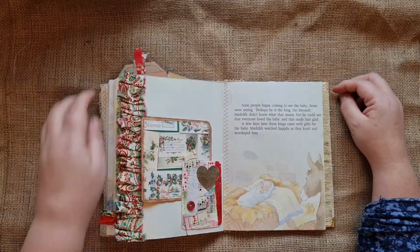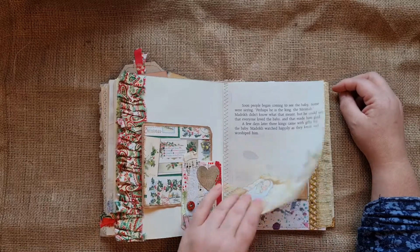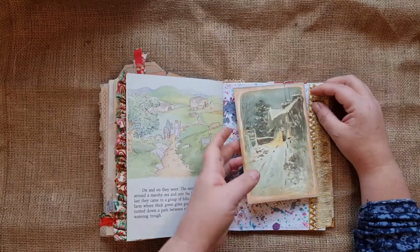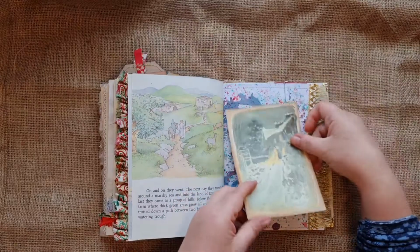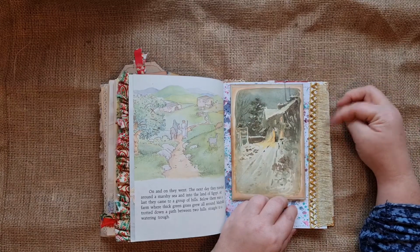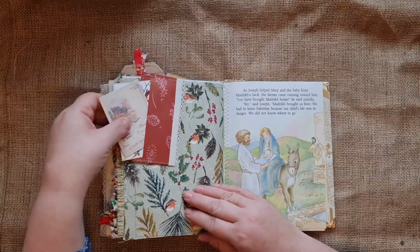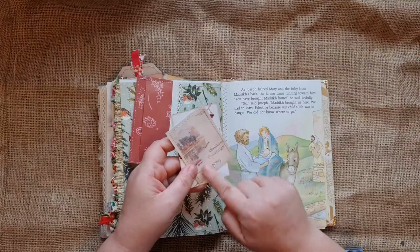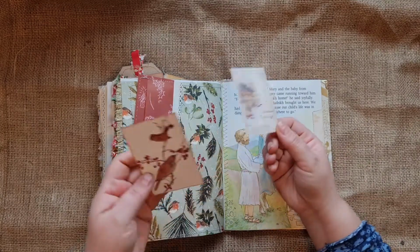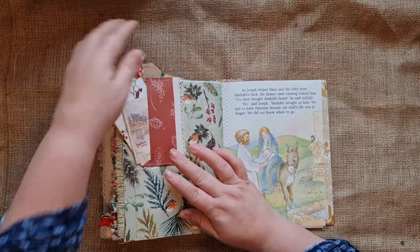Last bit, I think, of that gorgeous material on a beautiful ruffle. And a tuck spot with a journaling card. Back to the book. Gorgeous story. And this is another page from one of those antique books, just made into a journaling card and pinned on with some more beautiful embellishment, some trim there. On the other side of the page of that decoupaged page, this is the Christmas book from Edith Holden, A Christmas Country Garden, I think it is, but like I say, I will go and grab it. On a little hidden paper clip tuck spot.